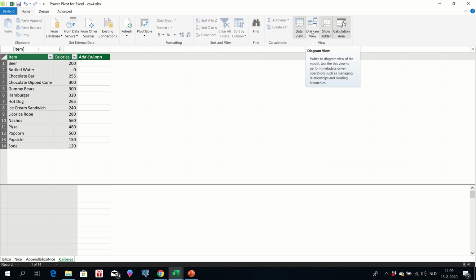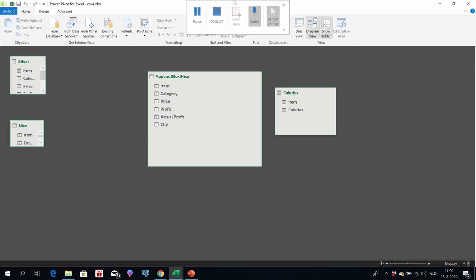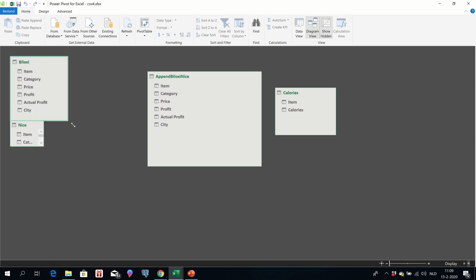Let's go to diagram view in order to model the relationships between the tables. So as you can see, there are 4 tables. These 2 are the ones of interest.